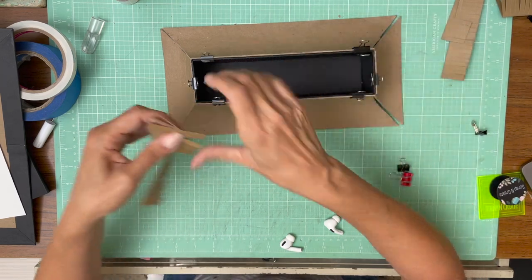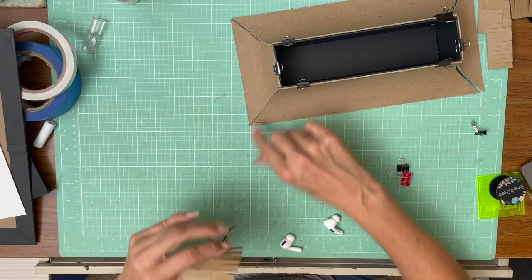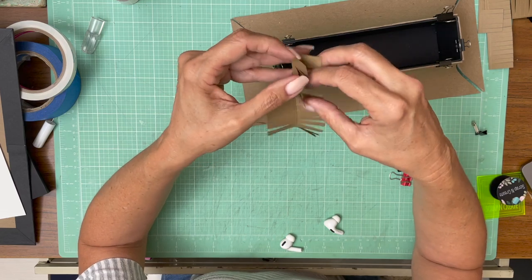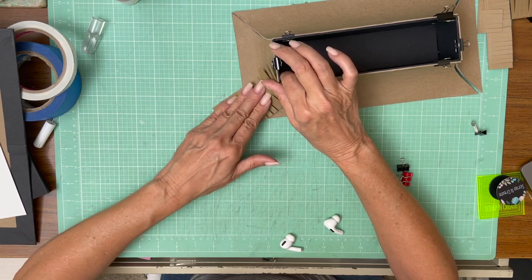These are going to lay right over these mitered edges. We're going to glue them in. That's going to soften our edges and give it a more finished look. It's also going to reinforce it to prevent any sort of wobbling. So it's going to go installed just like so.